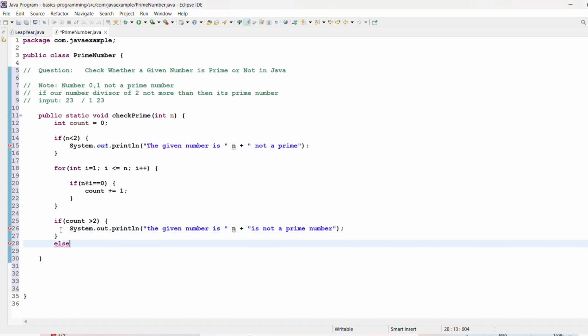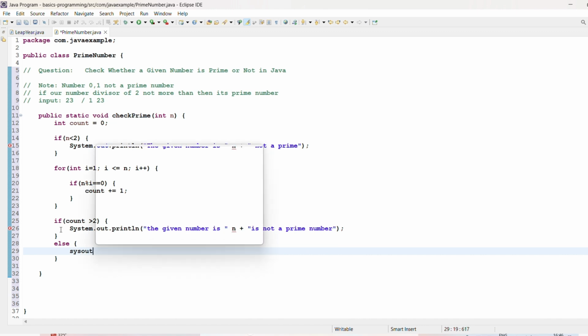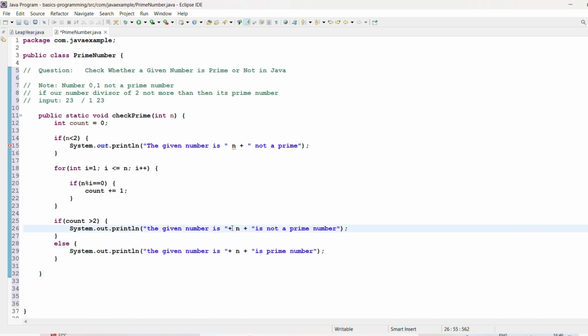Else, System.out, the given number is n plus, is a prime number. You are missing that plus to concatenate. So what we are doing here: if the count is greater than 2, it means it is not a prime number. If it is less than that, else, the number is prime.